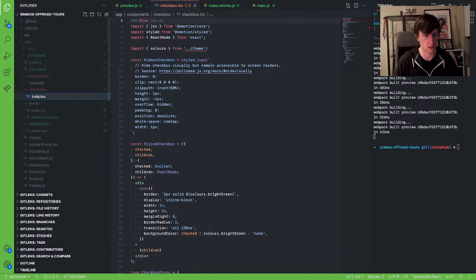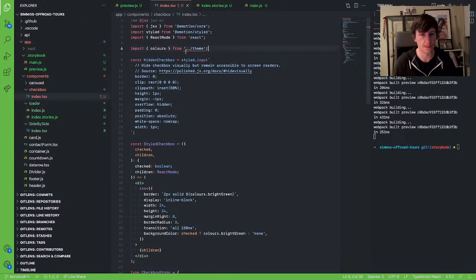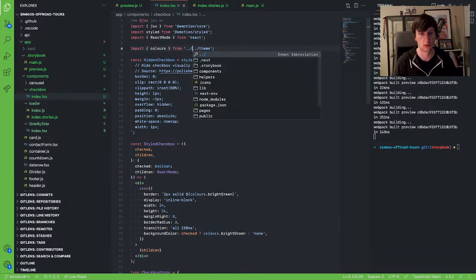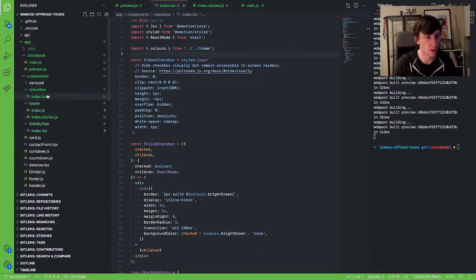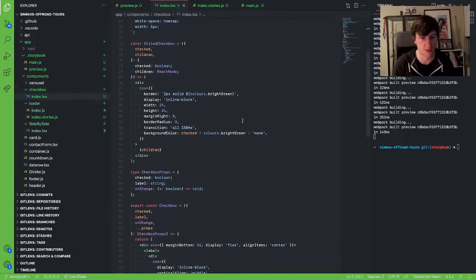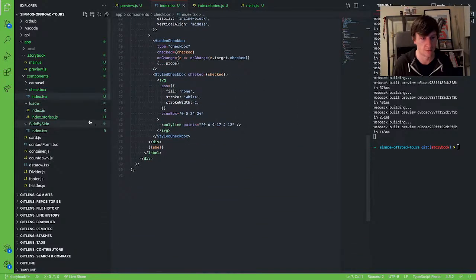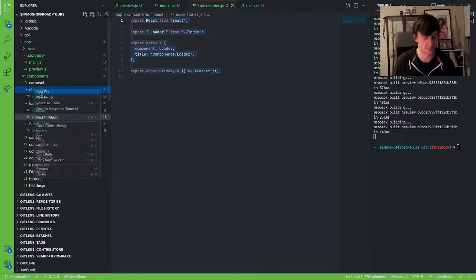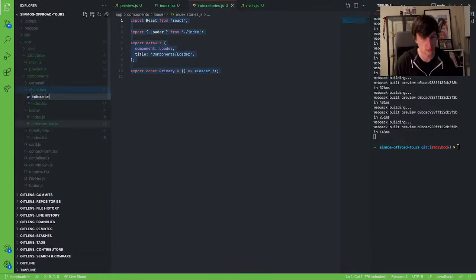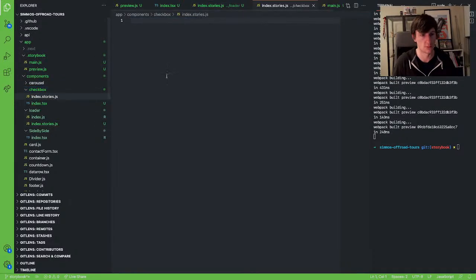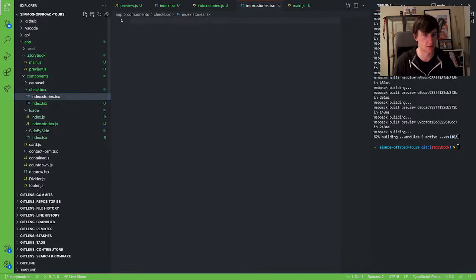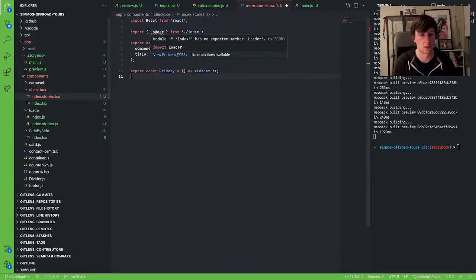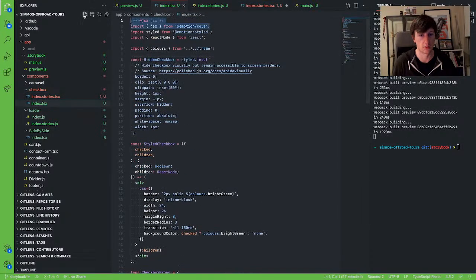rename to index.tsx. Nice and easy. Okay, so the one difference we're going to have here is that it's a TypeScript file. Otherwise, it should be basically the same as the other files. I'm going to be lazy and just copy that template. I'm going to write tsx. And I'll use this.